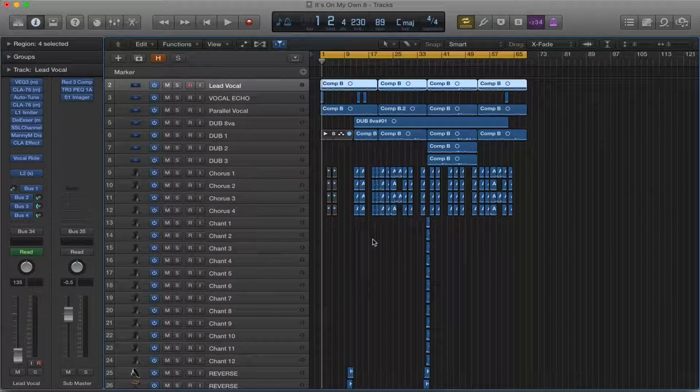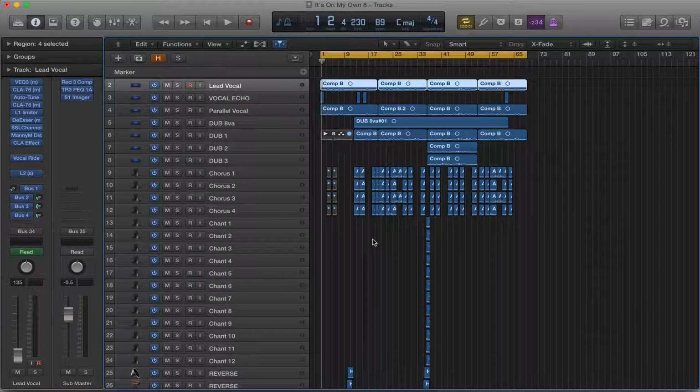So we're back here in the same project, and if you haven't seen the previous video, which is basically how to create a vocal chain without having the hardware, all you need is an input, a basic preamp like I'm using my Duet, or you can use, there's hundreds of them out there, but this is creating that effect without having like a real 1176 or a really expensive quote-unquote preamp.